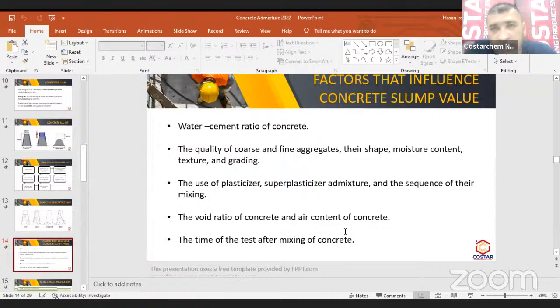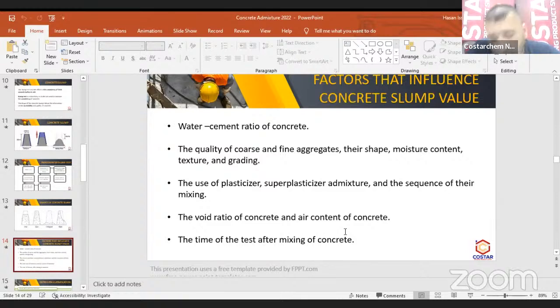Okay, which means your components have to have their own moisture content. They don't look wet, but they have enough water in themselves, so they will not take the water from my mix design when I add water, right? But again, this also will affect the slump.